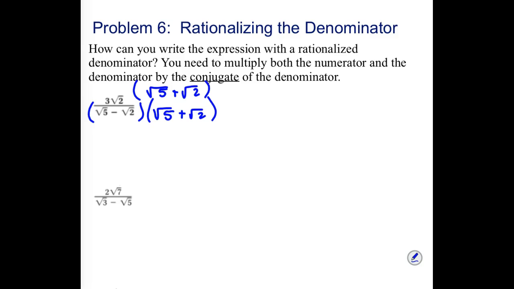Okay, let's look at the denominator first. Will the insides and outsides drop out? Because we're multiplying conjugates together, right? So what do we get for the first part? What is root 5 times root 5? Okay, just a plain 5. What is negative root 2 times positive root 2? So the denominator is going to turn into just a 3. Okay? That's our whole goal. We need a denominator that doesn't have any square roots in it.